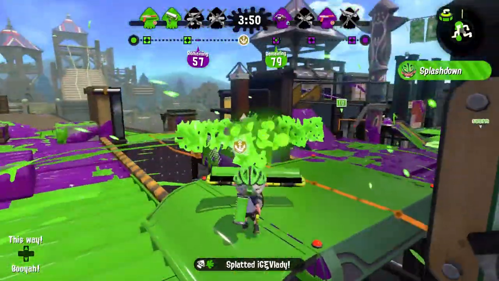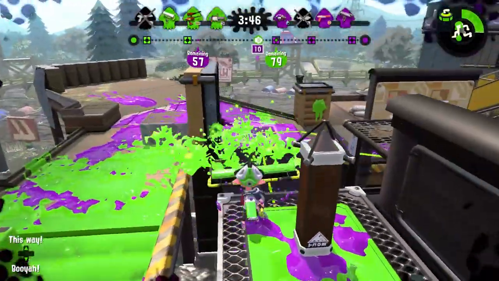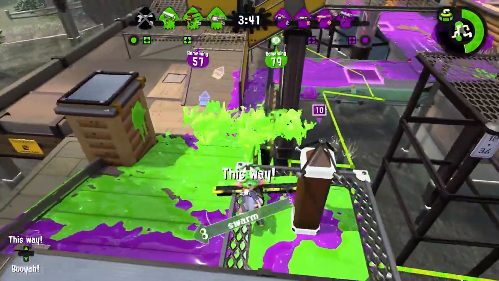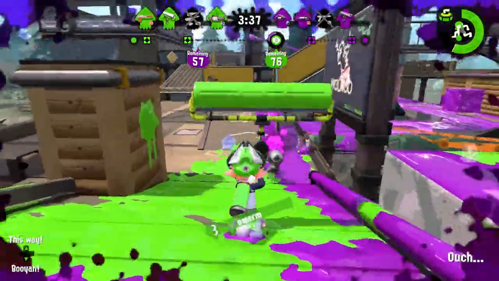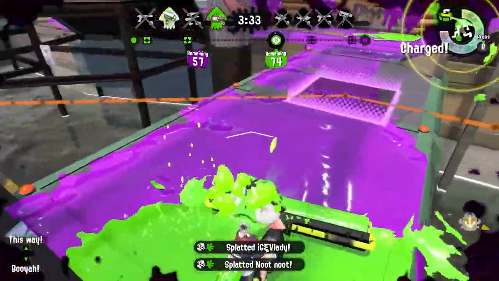Let's go. Turn all the purple ink into green ink. Get rid of all this. Get rid of all that. I'm the only person on my team that's alive. That's a little nerve-wracking. I don't trust myself to take down the entire team by myself. Although I have splatted all four players on an opposing team before, I don't trust myself. I got two of them, though! I'll take that! Three of them are down? Great! All of them are down!